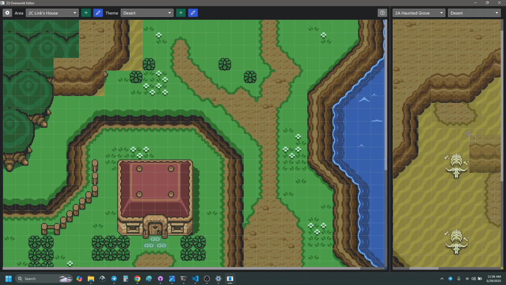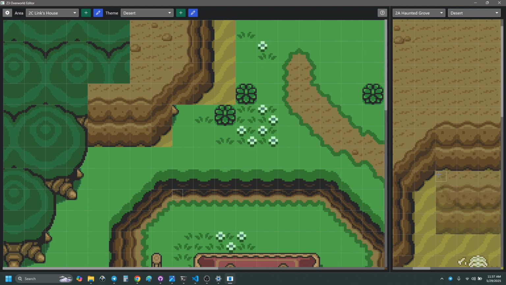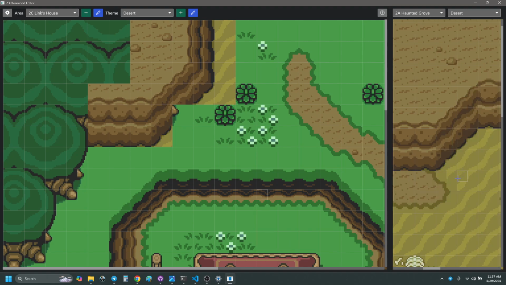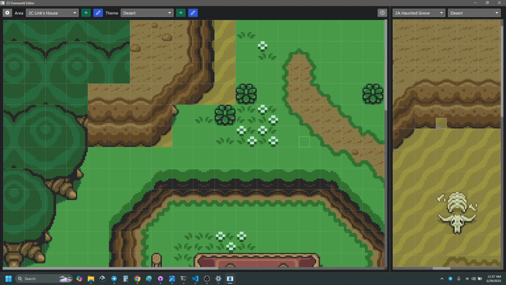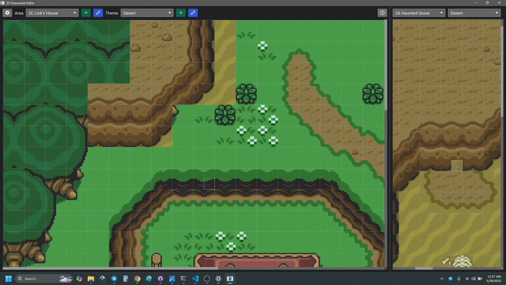So one thing to note is there are lots of little tiny details. Here I can zoom in. Actually, let me zoom in again. Okay, so on this right panel, these tiles right here have a little bit of yellow at the very bottom of them, whereas this one has brown, because they have dirt here. So I want to make sure that I use the yellow one. Because there is yellow right here and here, it looks like only the middle one is not yellow. So let me change that, and now you can see that's yellow.